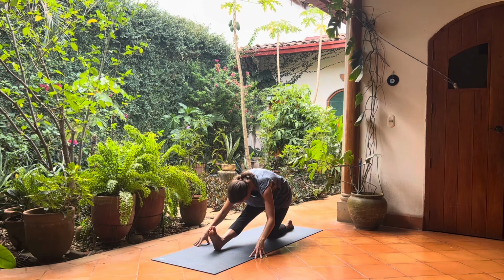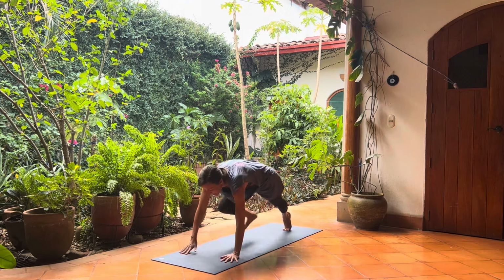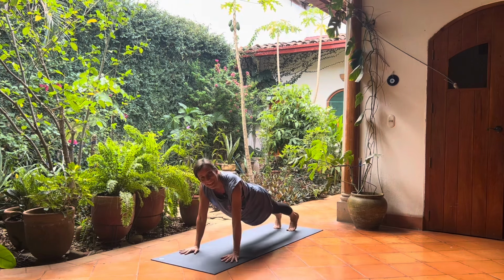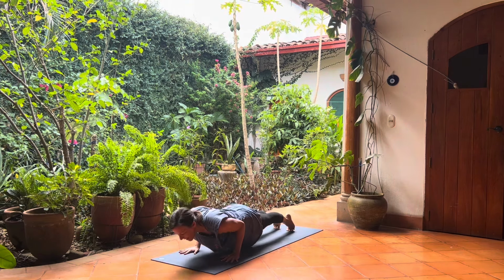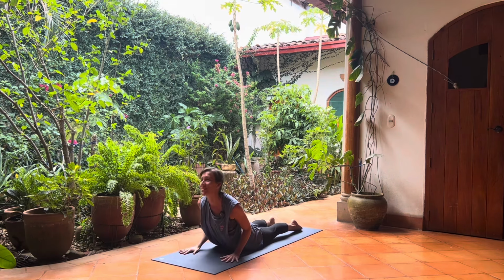Maybe shake the head no. And yes. Ground through the front foot. Pick up the back knee, step the right foot to plank, and glide forward, hug elbows to ribs, chaturanga. All the way onto the belly, baby cobra.